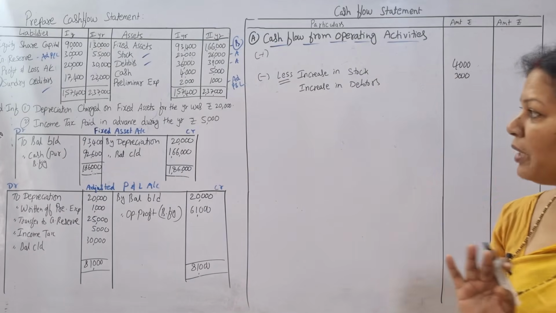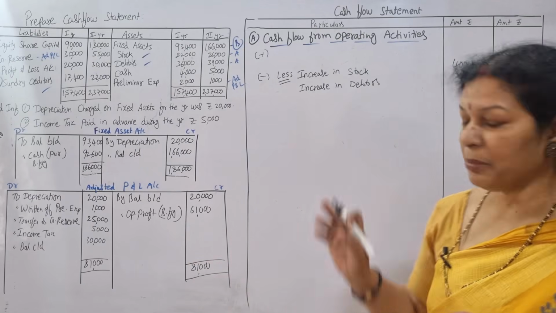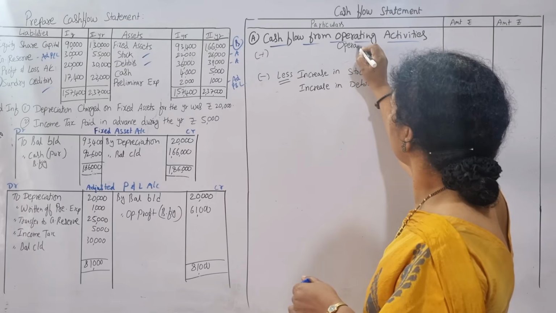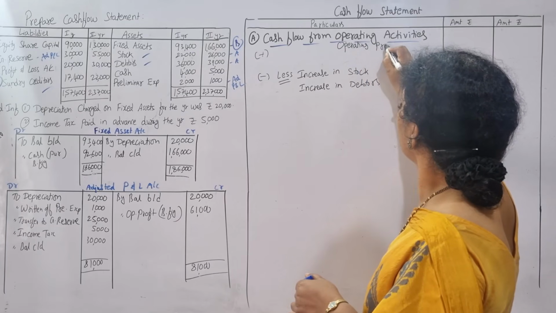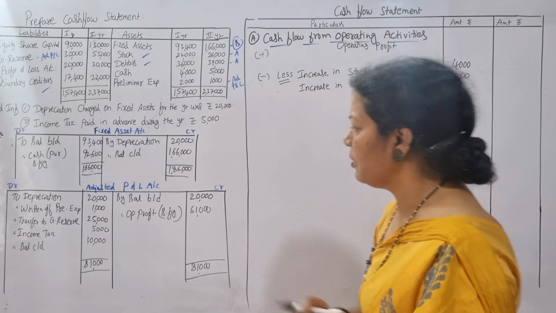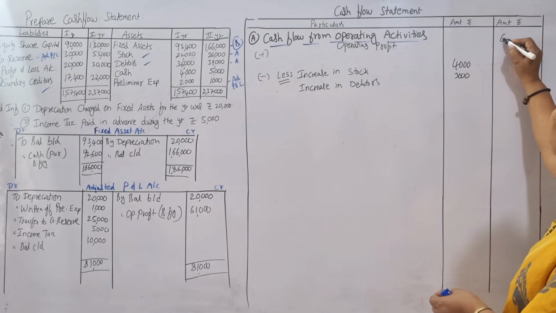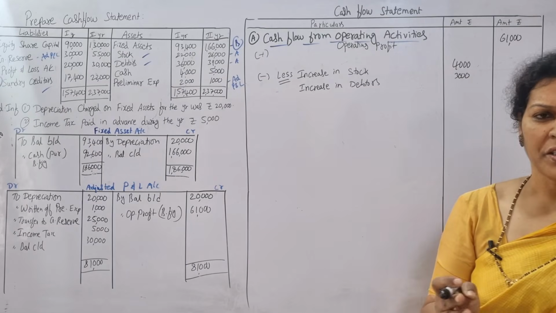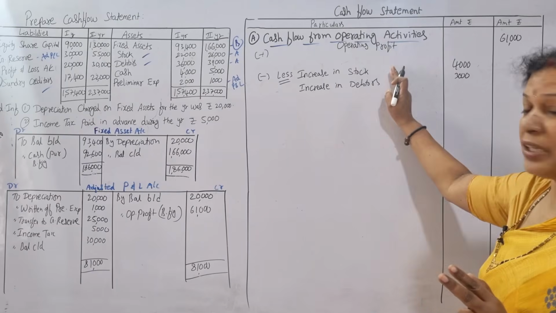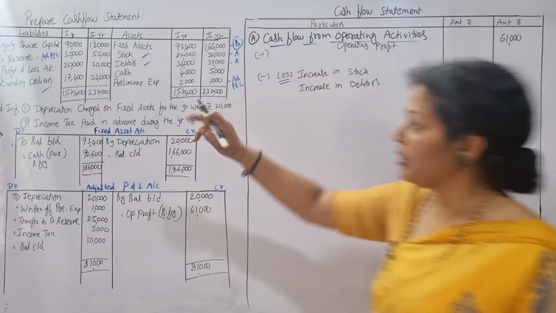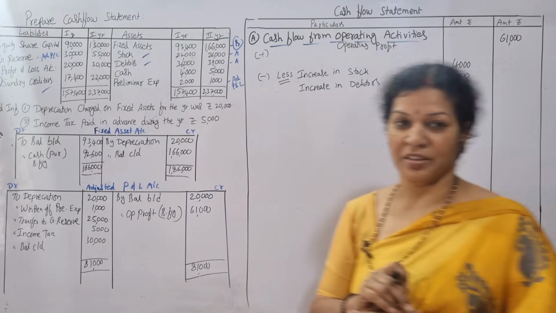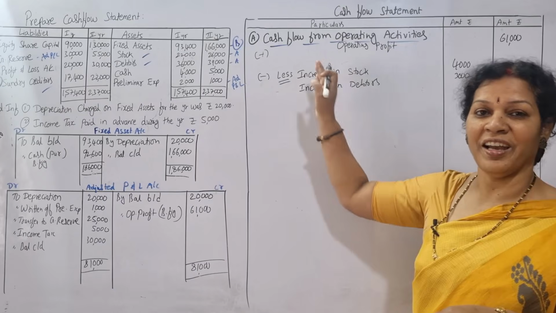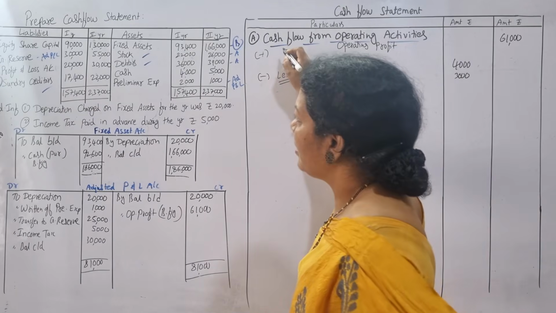Before going to that, we could have taken this operating profit. To the operating profit we are going to add. So I'll write here first operating profit. How much is the operating profit? 61,000. We'll write it in the outer column, 61,000. To this we are going to add current assets, whether increasing or decreasing. In the same way, current liabilities also. Both current assets are increasing, so deducted. Now there is a current liability. Current asset increasing, deduct. Current liability increasing, add. So add increase in creditors.